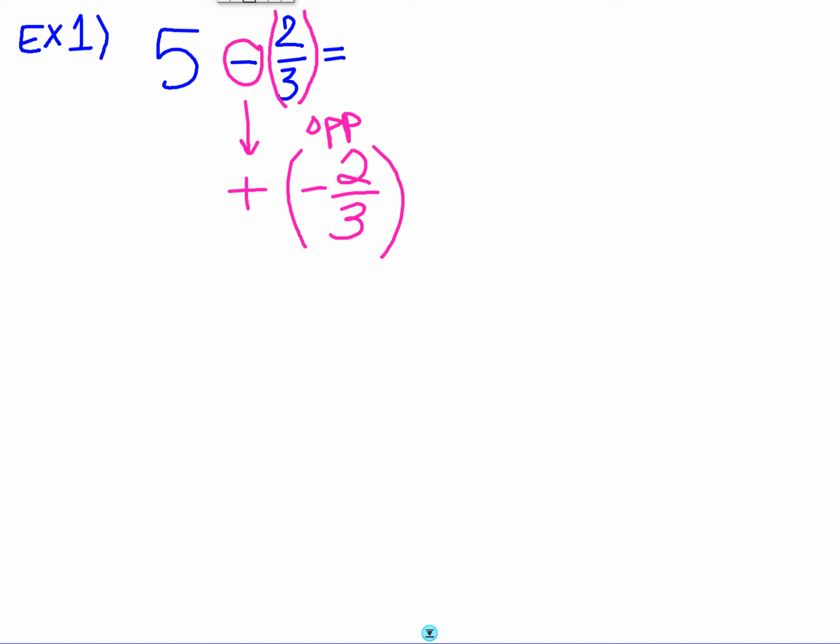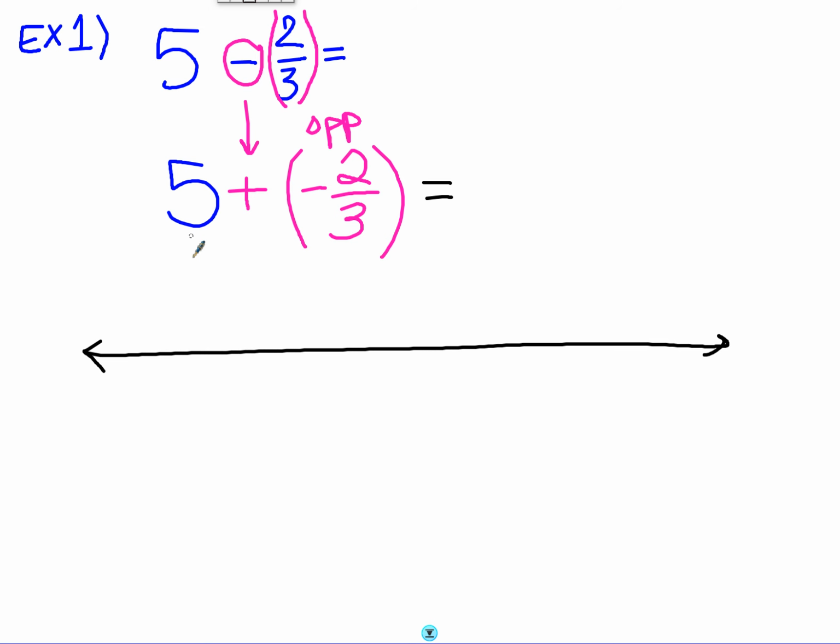And then I'm leaving the 5 because we always change the number we're subtracting, not the number we're subtracting from. Okay, so that's the start. So now my first method is going to be using a number line. I'm going to always look for the whole number, and in this case the number is 5. So I'm going to start with 5 here. I'm going to write the number before 5 and the number after 5. It's okay that this is not a perfectly scaled number line.